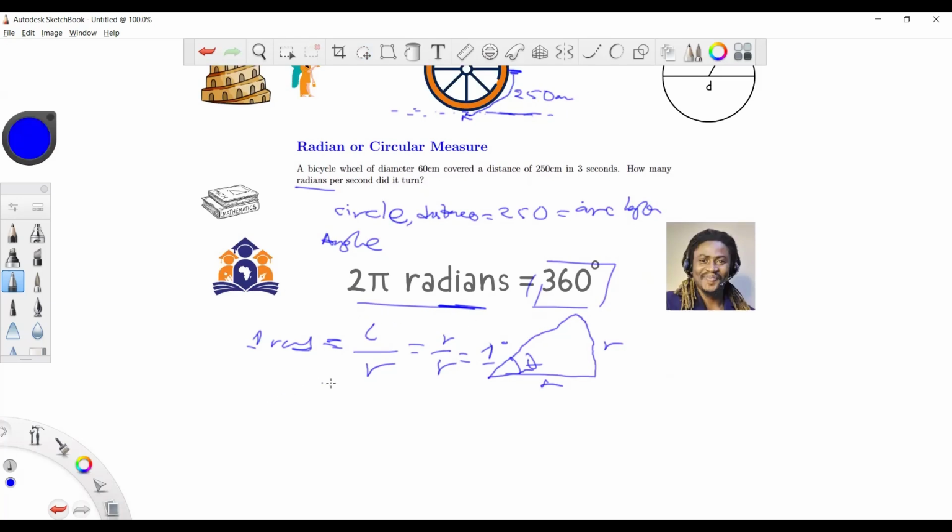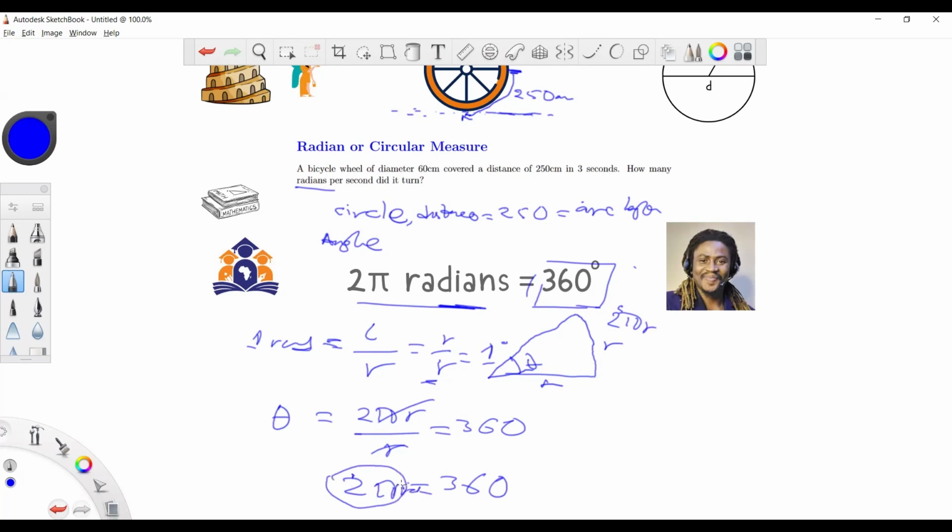So why is that? We're going to relate in the same way the angle and the arc length. If we go full circle, that would be equal to the perimeter of a circle, which is 2 pi r. So that would be 2 pi r divided by r, as we did earlier. So that should be equal to 360. If the r's cancel out, therefore we have the definition for this angle, theta radians, is now going to be equal to 2 pi equals 360. Okay, so this is a full circle. So a full circle is 2 pi radians.